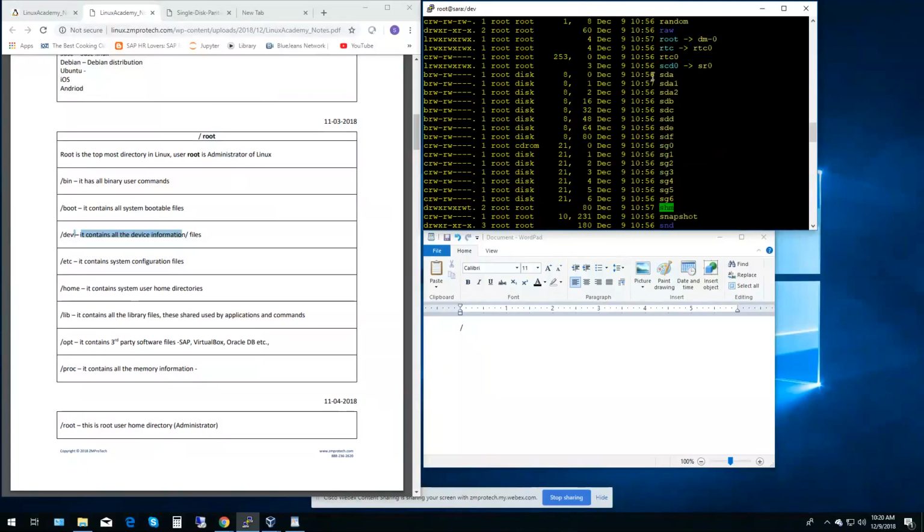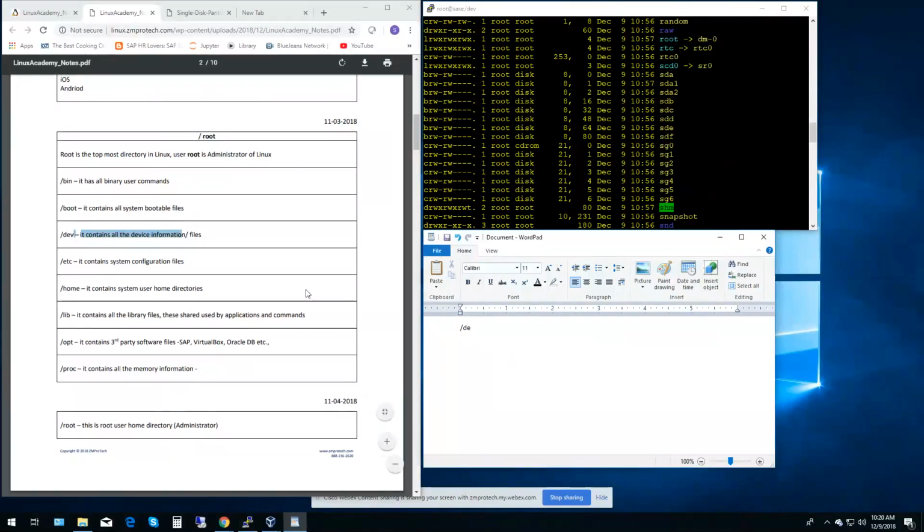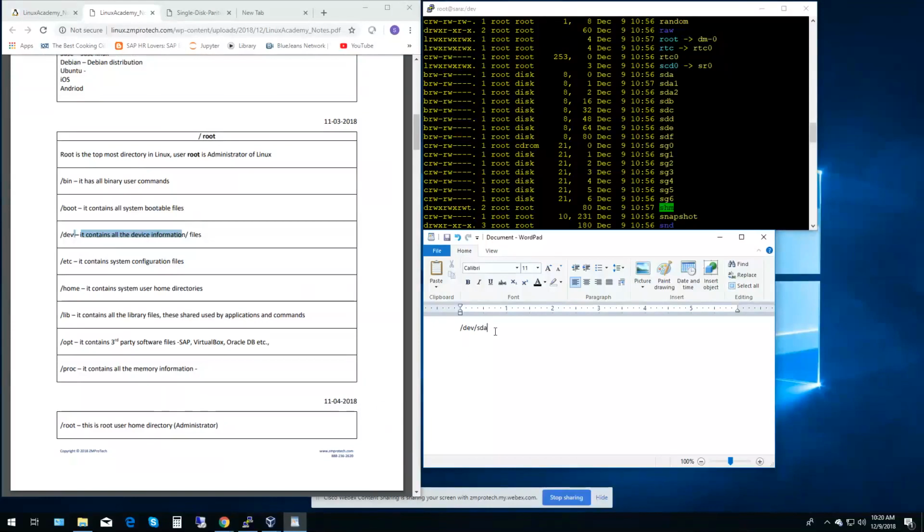Okay, so here's the one. The very first device when it comes to hard drives starts with SD and then A. Okay, very first device is going to be SDA. This is equal to a C drive.